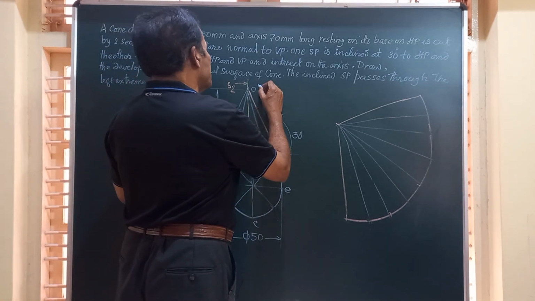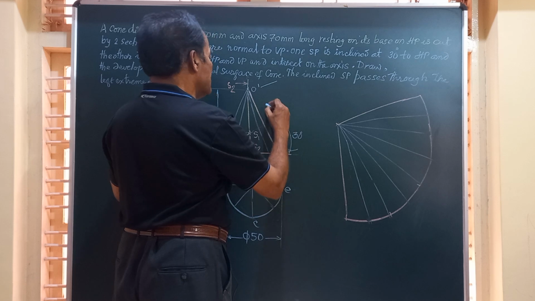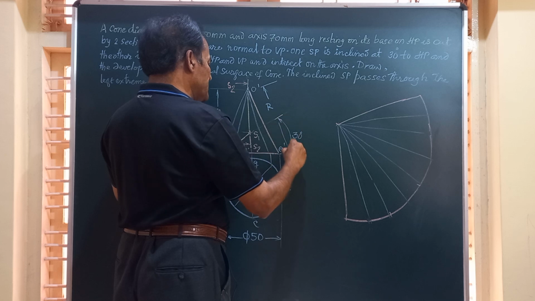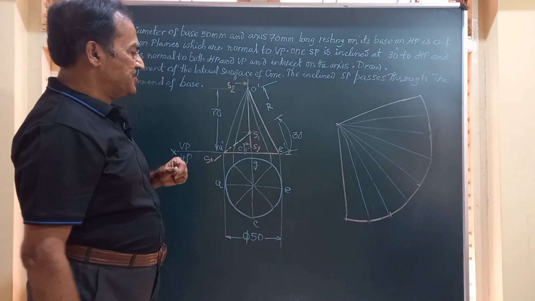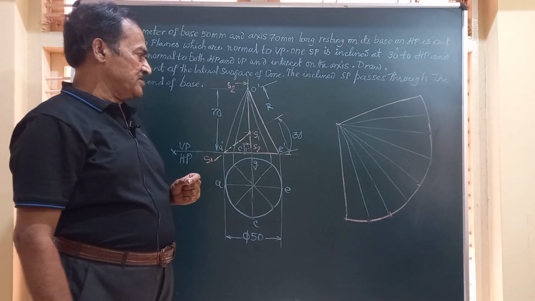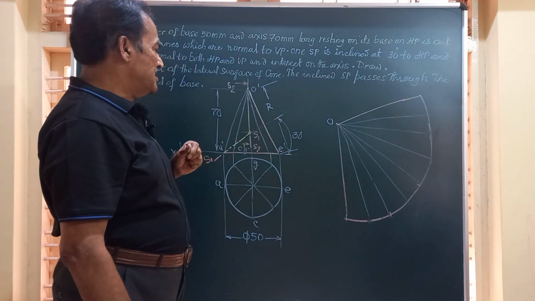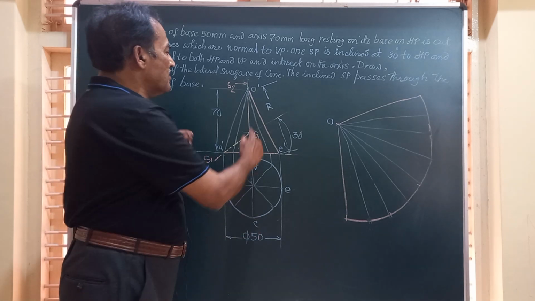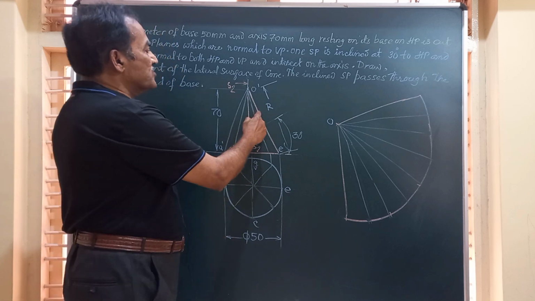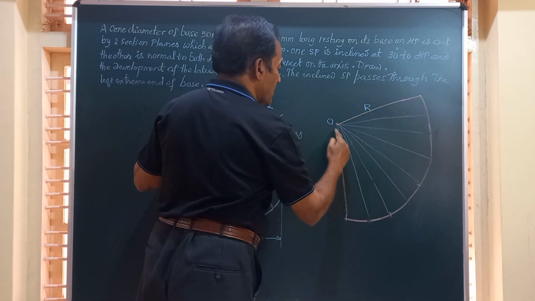And here, after construction of this figure, friends, you can obtain what is called the true length of the generator, which I call R. R is the true length of the generator, that is O dash E dash. And this can be obtained only after completing the front view of the solid. So friends, I will mark here O, the apex of the solid. And now to obtain the development of this part, that is the lateral surface, we will have to obtain the true length, and that true length I have marked here as R. This total length is R.